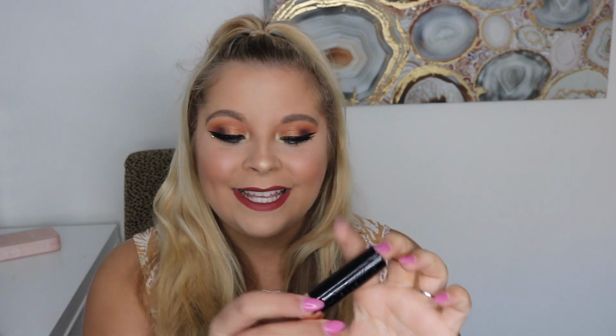And I also picked up one of the Anastasia Beverly Hills new matte liquid lip. I keep saying liquid, these are liquid. One of the new Anastasia Beverly Hills matte lipsticks in the shade Rosewood. It didn't really go with my eye look, but I just said, screw it, I'm gonna do whatever I want today. And that's what I did.